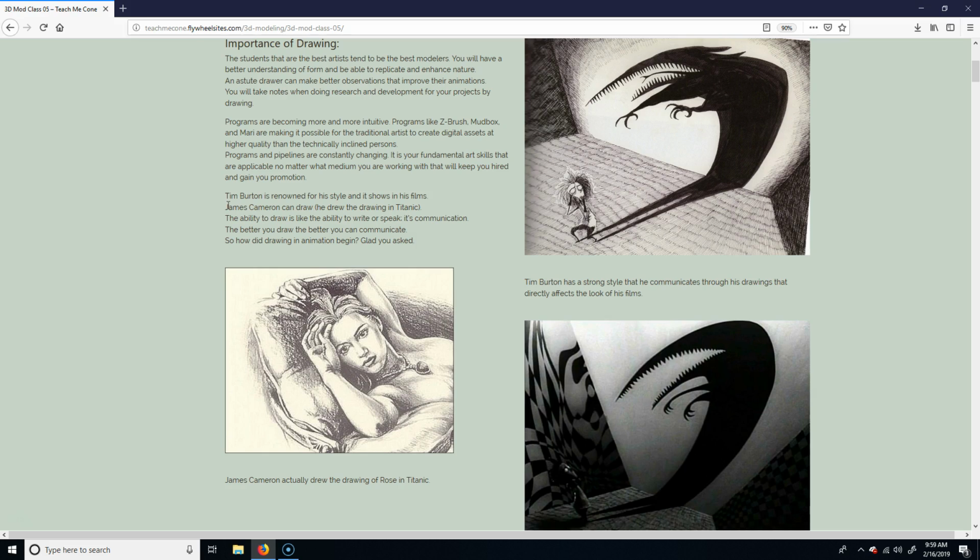James Cameron, who did Titanic, which was a crappy movie. He also did Avatar, which is also a bad movie. But he did do Terminator, which was an okay movie. But this drawing of Rose on the Titanic, that was actually by James Cameron. He drew that himself. So he's actually an artist too, because he's in a visual medium, so he needs to be able to draw and to communicate his ideas. You'll find that even live action directors, I would say most often, actually have a pretty solid foundation in drawing as well.